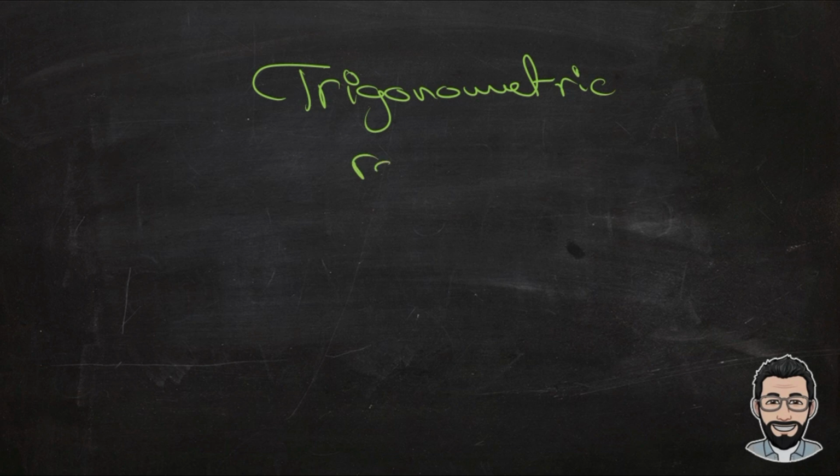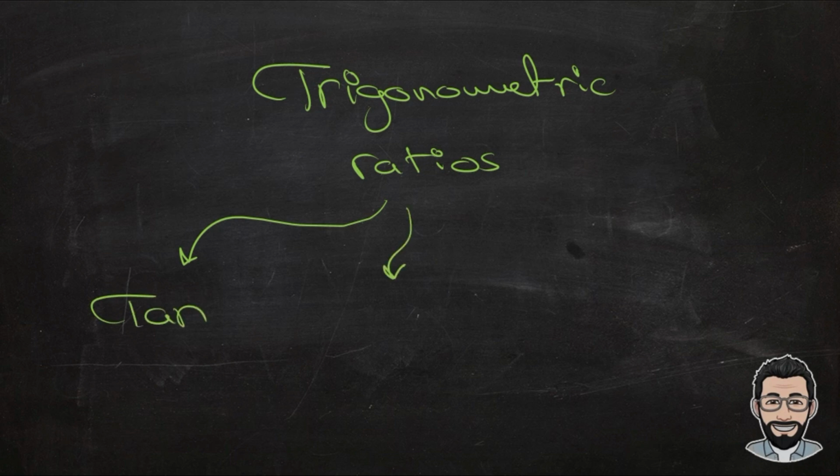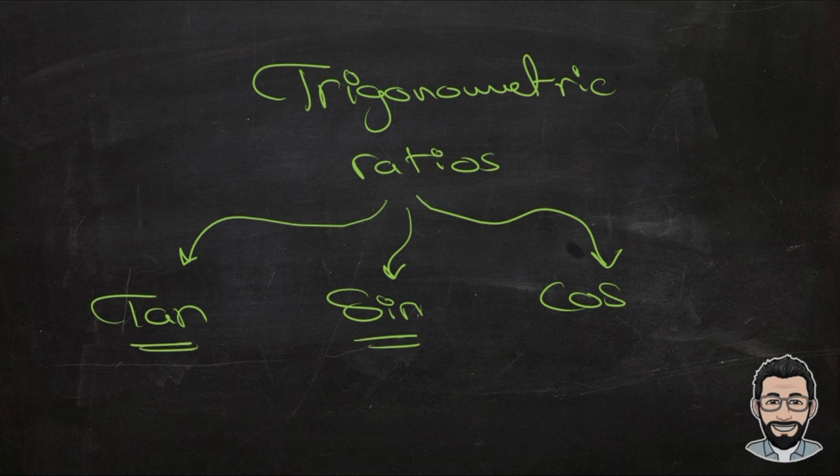You noticed in the previous slide that we have only the right angle triangle we're going to apply all the ratios on. For example, the trigonometric ratios are applied only on the right angle triangles: tan, sine, and cosine. So we have three important trigonometric ratios. The first one is called tan or tangent, sine, and cosine. We're going to study today only the tan or the tangent.